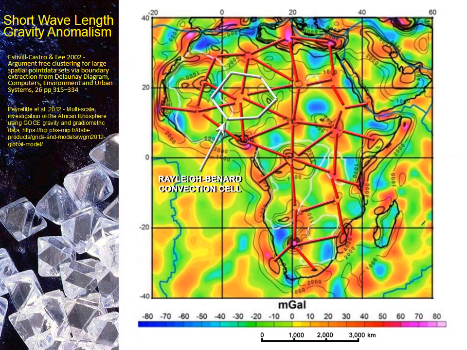The white outlined area is created by a Voronoi tessellation. This tessellation is created by having the distances between gravity highs, as indicated by our red lines, and dividing those lines in half with the white lines. This allows us to determine the perimeter of the Rayleigh-Bénard convection cell. Please note that this cell is hexagonal in cross-section and approximately 1,500 kilometers in diameter.